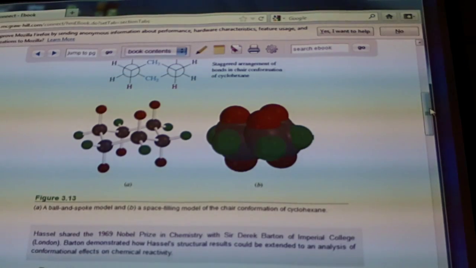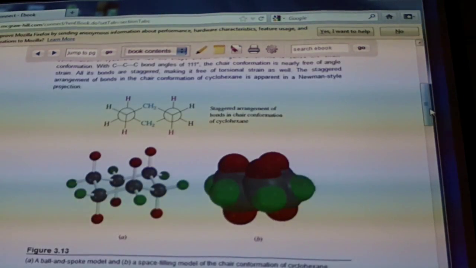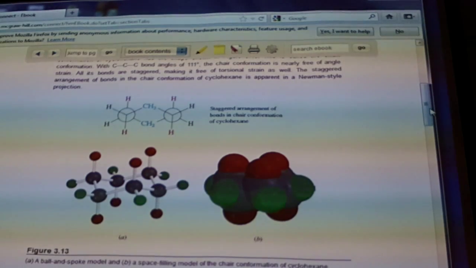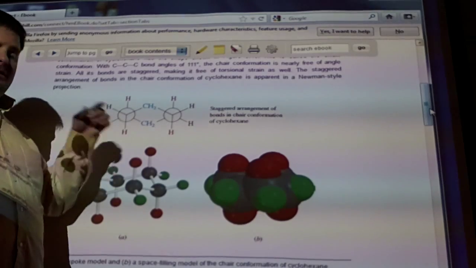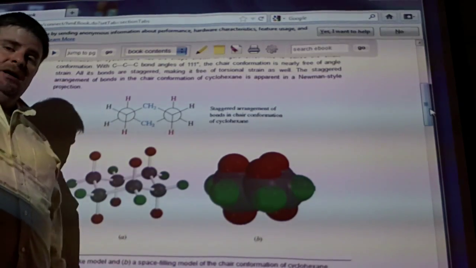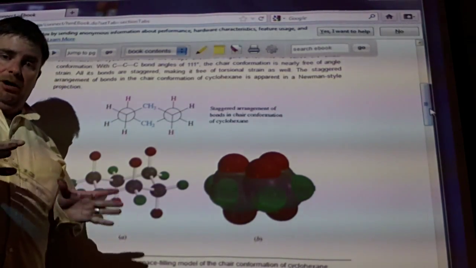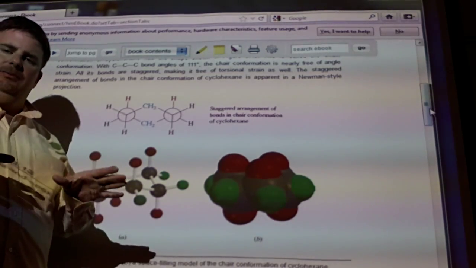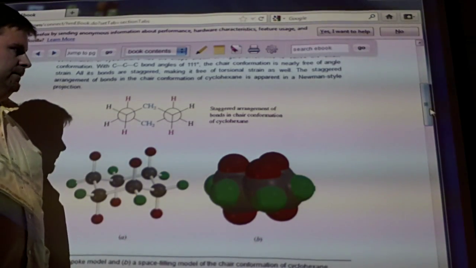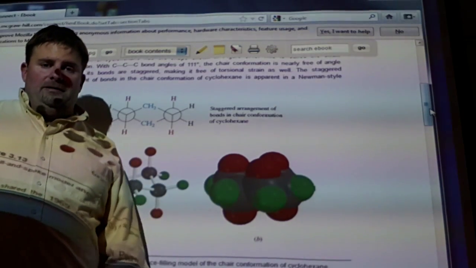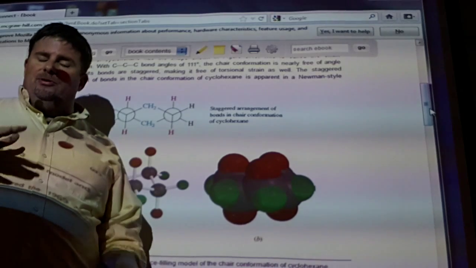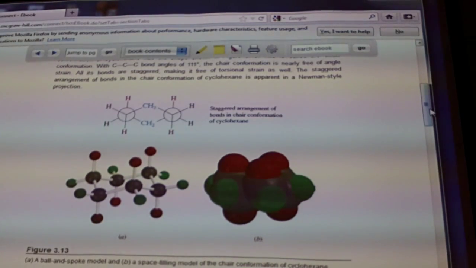Okay, if you look up top, this is what the Newman projection of the molecule looks like. You can see that everything in this molecule adopts a staggered conformation. And what that means is that this thing is as close as you can get to adopting the 109.5 bond angle that you're going to need to be as stable as possible in a ring structure. Okay? Once you get down to 109.5, there's not a lot of strain, so these electrons aren't repulsing themselves quite as much. Okay?